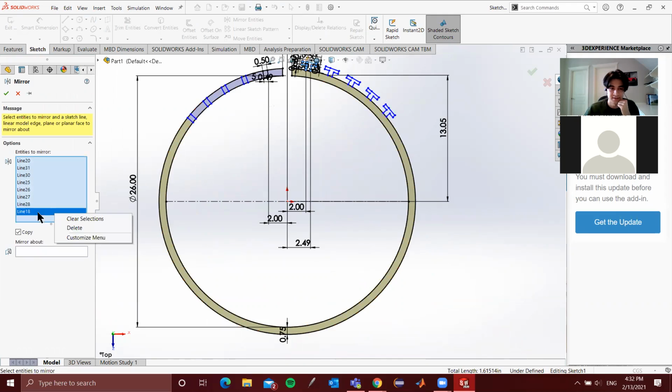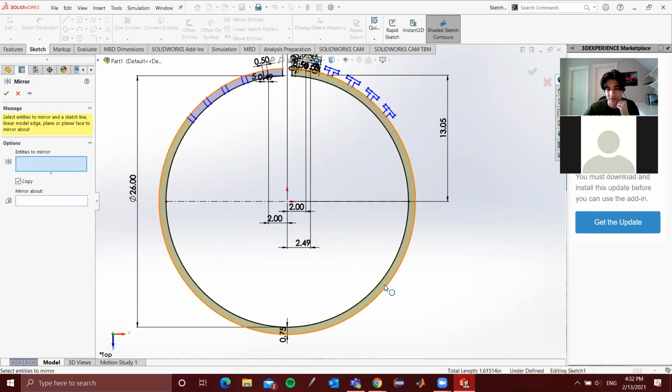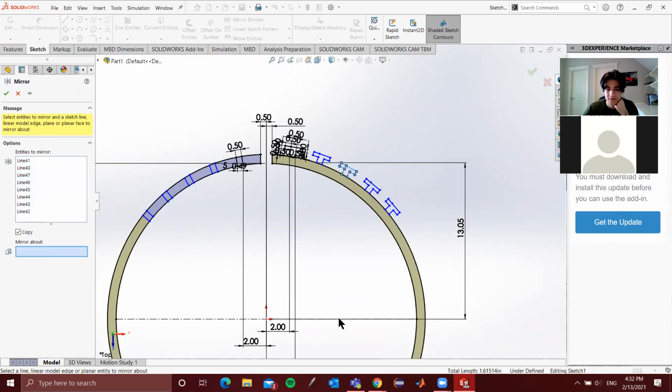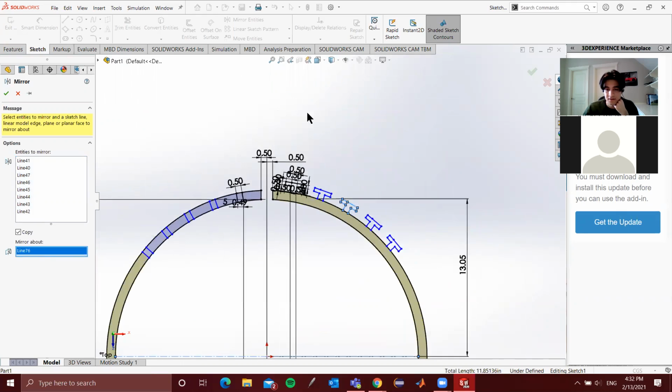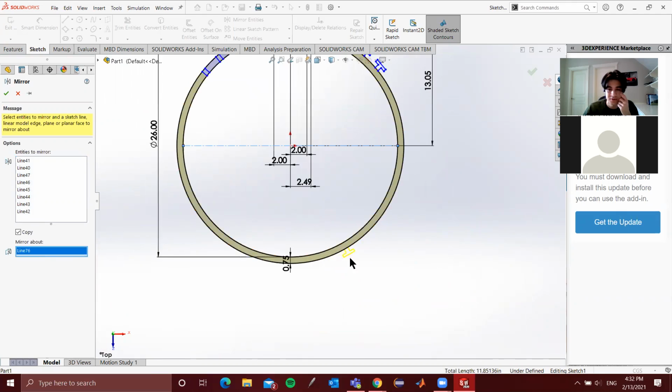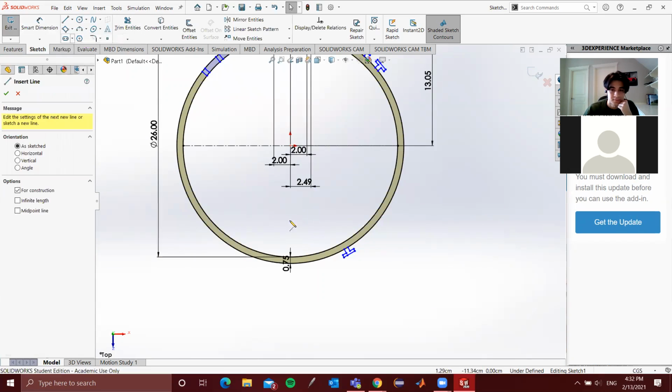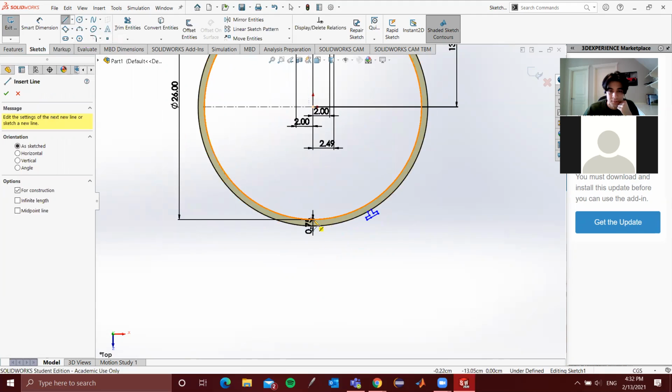We'll actually choose a different instance, because this seems to be too central. Let's go with one that's more on the outer edge. This one seems to be a pretty decent choice, and you'll see what I mean in a second. So if I press these shapes and mirror it about our new center line, you'll see essentially what we'll have is the exact same shape, just on the bottom here. So if we do press OK here, that's one. Now you see we need it on the other side too. So what I'm going to do is I'm going to create another center line that goes from the bottom here.